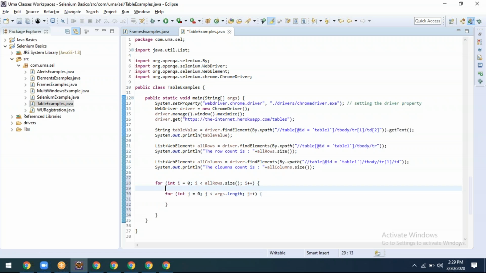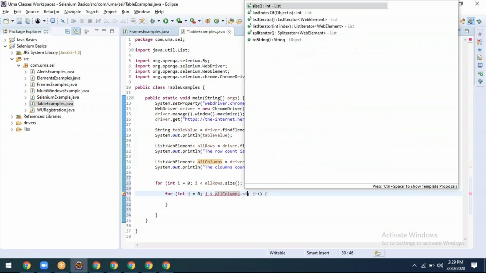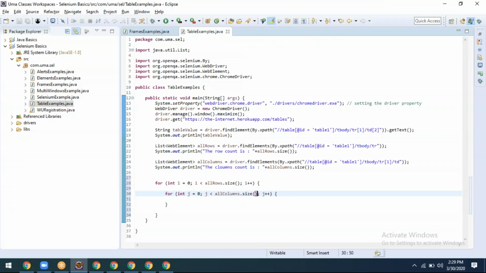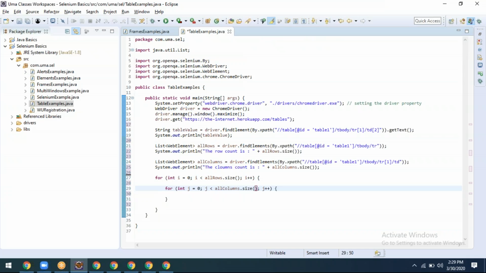The first one is the outer for loop for the rows, and the inner for loop is for the columns. Here, all columns dot size.